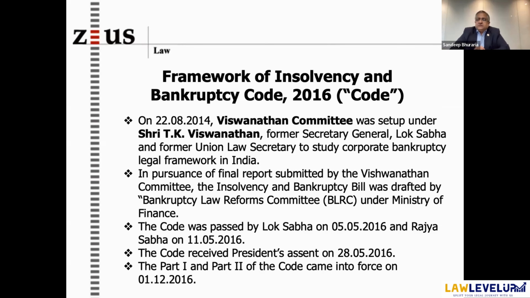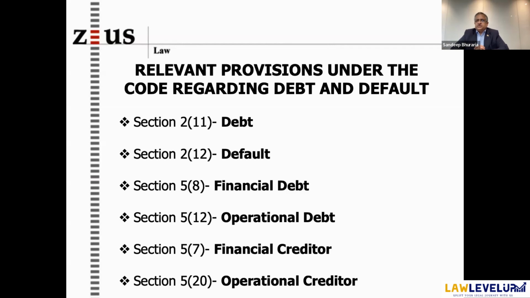Now, it is important to understand this Insolvency and Bankruptcy Code. I will take you to the relevant provisions of this code. The relevant provisions are there on the screen. This is Section 2, subsection 11, a debt. What is a debt? Debt means a liability or obligation in respect of a claim which is due from any person and includes a financial debt as well as an operational debt.